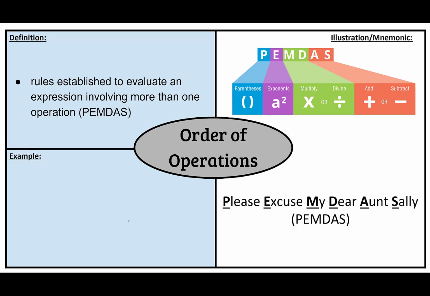The next term that we can discuss is the order of operations, which many of you might already know by its mnemonic device, PEMDAS, but we will review that information right now. This is probably one of the most important vocabulary terms we're going to get to this year in algebra. More or less, the definition of the order of operations is just the rules established to help us evaluate an expression involving more than one operation.